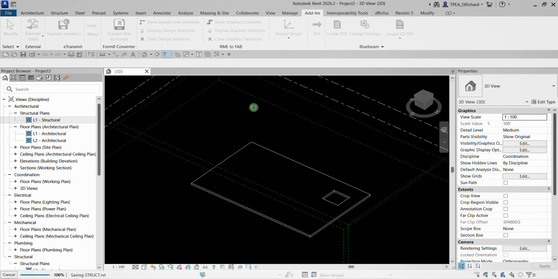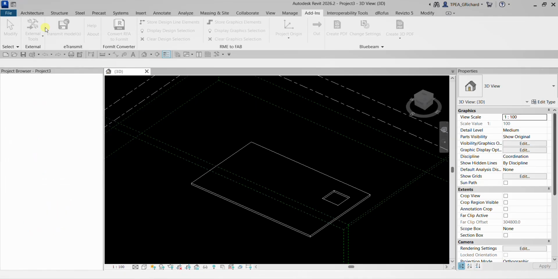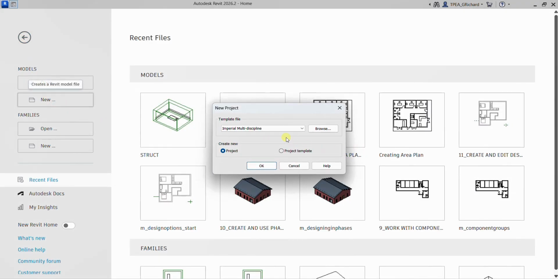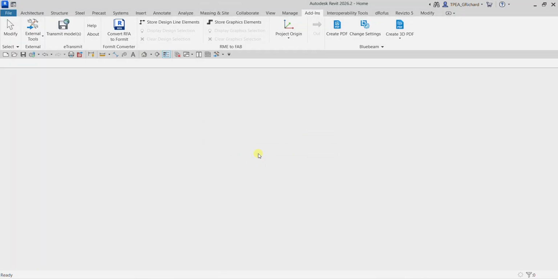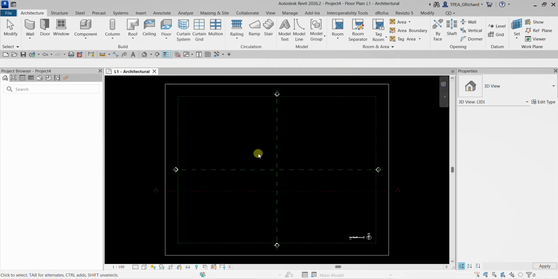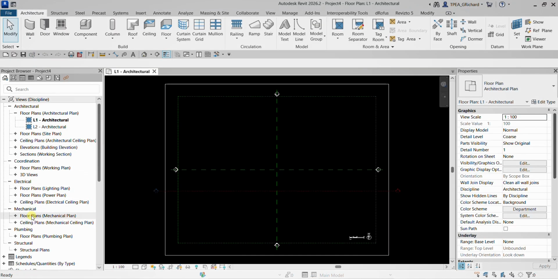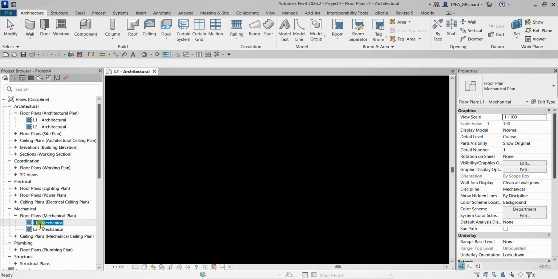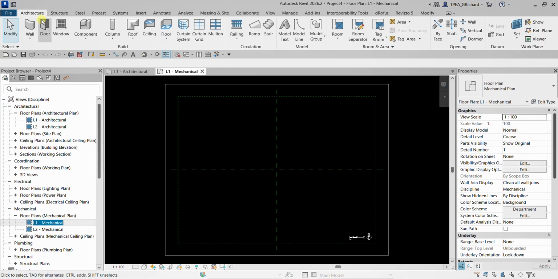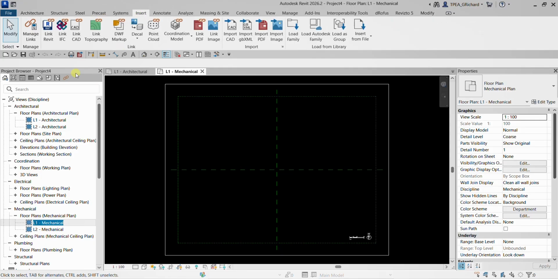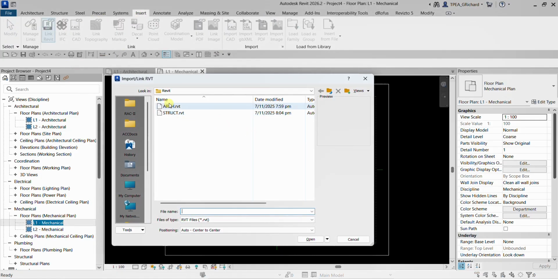Okay, so I'll create an MEP. I'm going to create a new project, metric. Then let me go to my mechanical, mechanical level 1. And then I'm going to link my architecture, center to center.